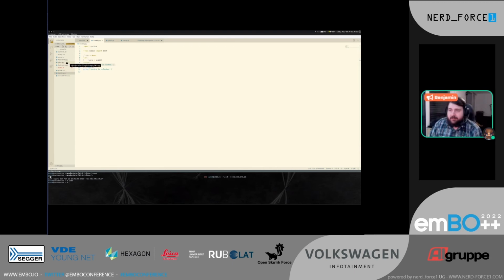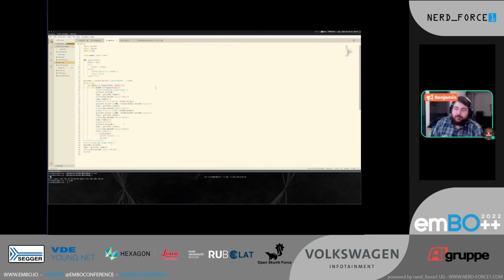And the really interesting script is actually glitching. And as I talked about earlier, we are using a bit of brute forcing. So we have this for loop, which sets the delay. And we just brute force through the values in this range and try to hit the correct target.